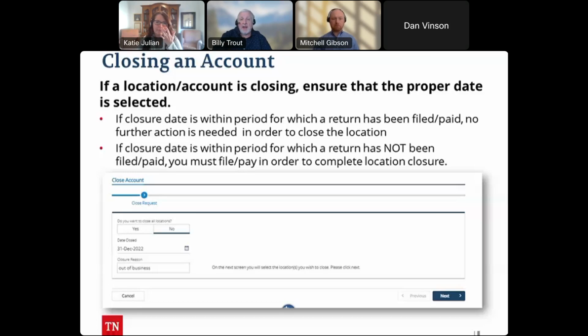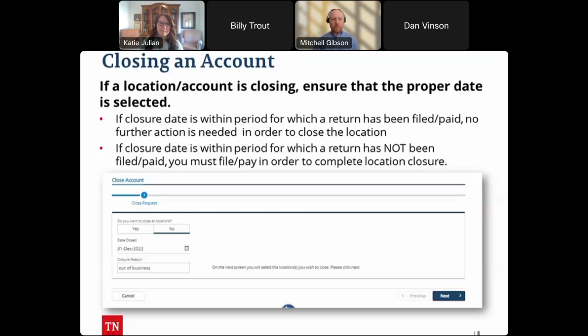And I don't say that to kind of preach at you. It's just to let you know, hey, it's a requirement of the law. And until you do that, you can't really close out. So if you need us to help you with that, that's fine. You can call Mitch and his staff or myself or our folks that answer the emails or whatever, and we'll help you. We'll get you to exactly where you need to be so that you can close things out properly.